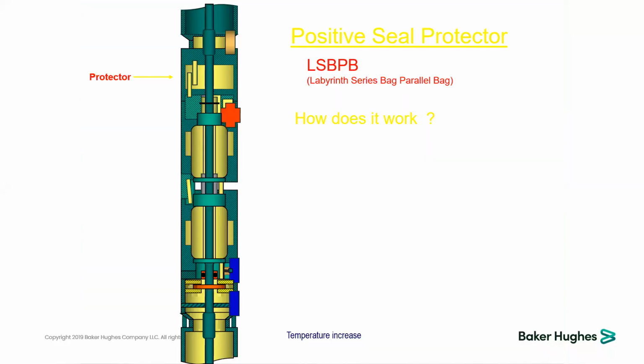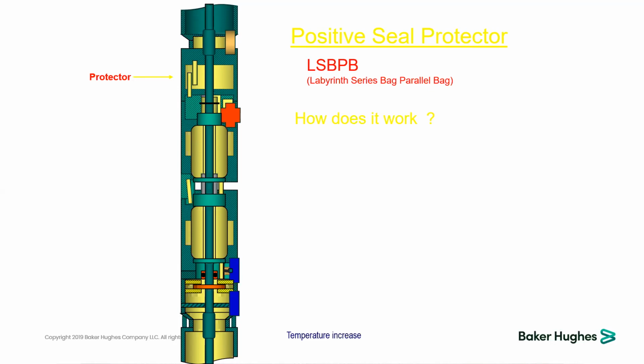In these photos, we will have an explanation animation of how the fluid goes between the motor and seal section and how critical it is to prevent the immediate failure from contamination. Okay. In that configuration, you have the top section as a labyrinth, and the second one is a bag connected in parallel with another bag. When we say parallel, that means both bag sections, the second and third chambers, are connected together.